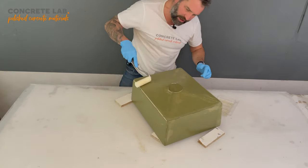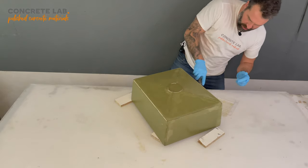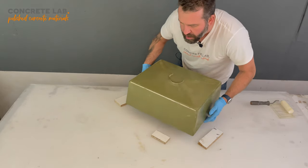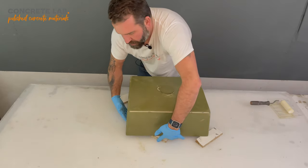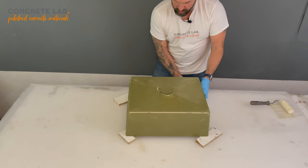And that, my friends, is it. Second coat applied. We'll let that go off. But we are now pretty much ready to start thinking about getting on with building the outer mould so that we can cast our sink.